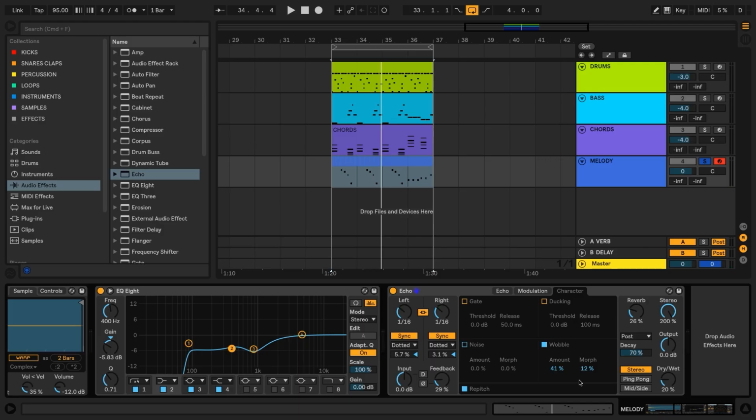Cool, so let's check it in the mix. But first, let's turn up the volume a little bit on EQ8 so that the gain coming into echo is a tiny bit louder. Cool, and you can see that that's adding some really nice character to it. It's adding some nice texture, giving it a sense of space and width. Cool, so let's check out adding some more effects to our melody sound in the next video.